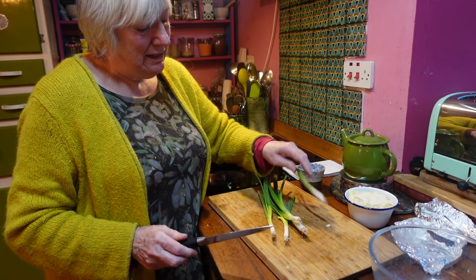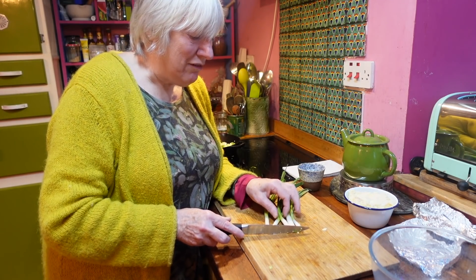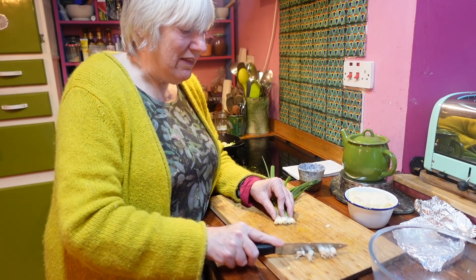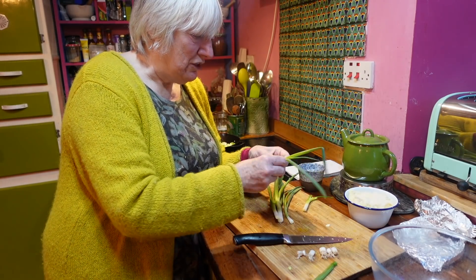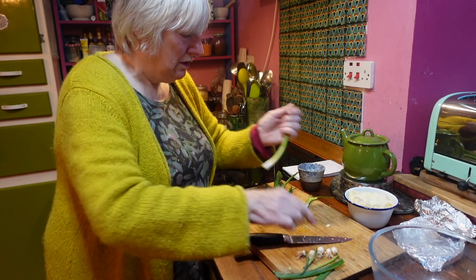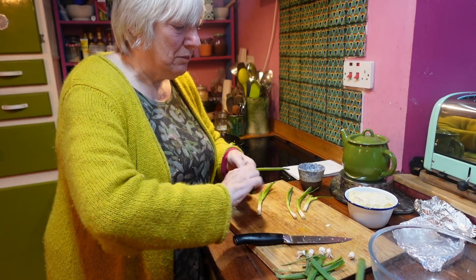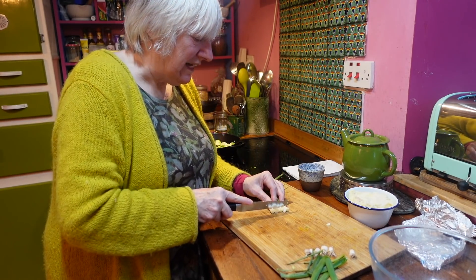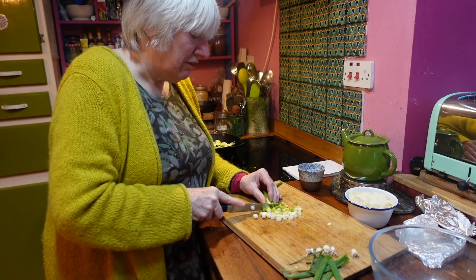Now I'm going to do the spring onions. In the recipe it's very adaptable — this is a leftovers recipe. So you could use onion, half an onion say, or leek is very nice in there. If you've got half a leek left or something like that. I'm just taking off the outside leaves that are a little bit worn. I think this is probably a good recipe when you look in the fridge and all you've got is a couple of little bowls of something left over. I think it's going to make a lovely brand new thing — I'm going to cut the spring onions up and put those in the pan as well. I'm just going to fry them up for a couple of minutes.